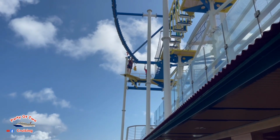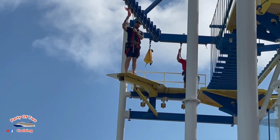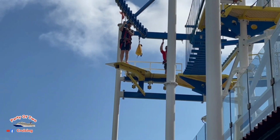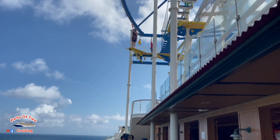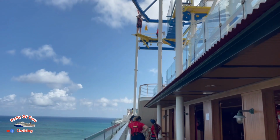So guys, every so often we're going to have someone get stuck on the zip line. On a good day, everyone will get through fine, but if the wind is against us and it's a little kid, they might get stuck halfway, and we need to help push them around. They're practicing rescuing somebody that won't go the whole course.